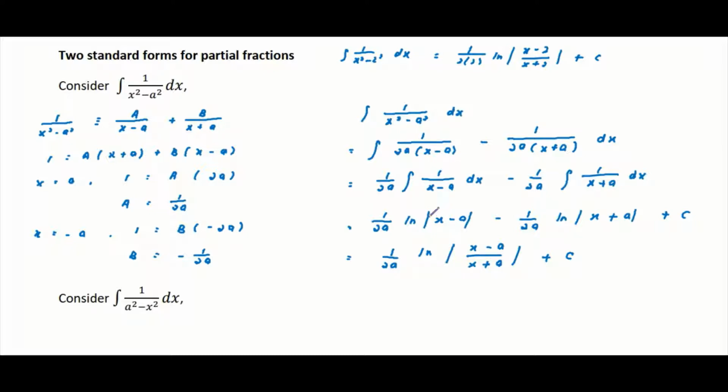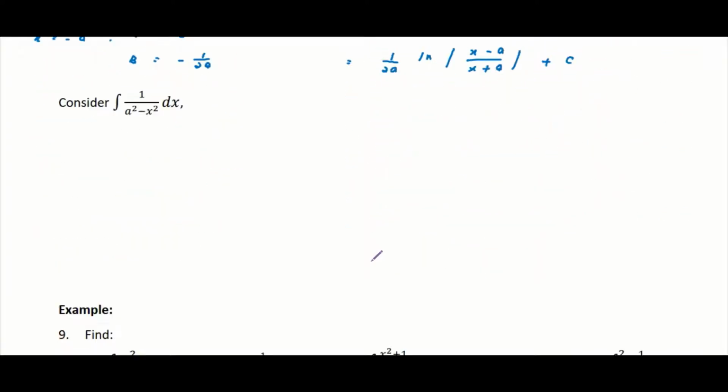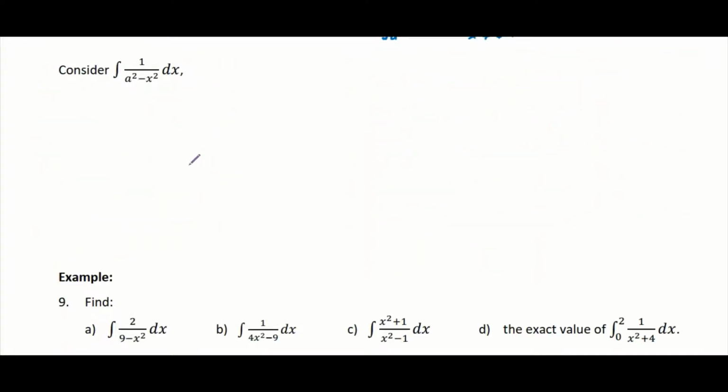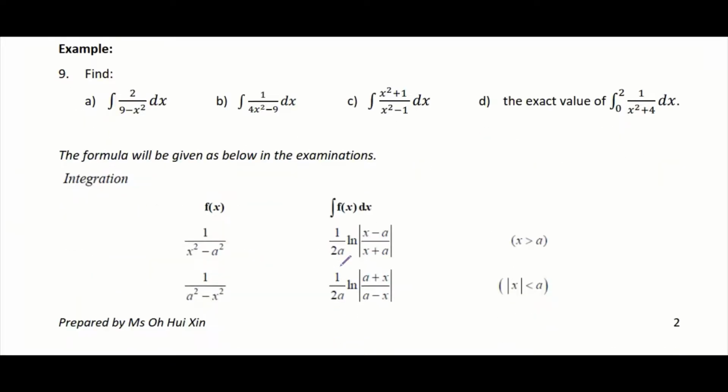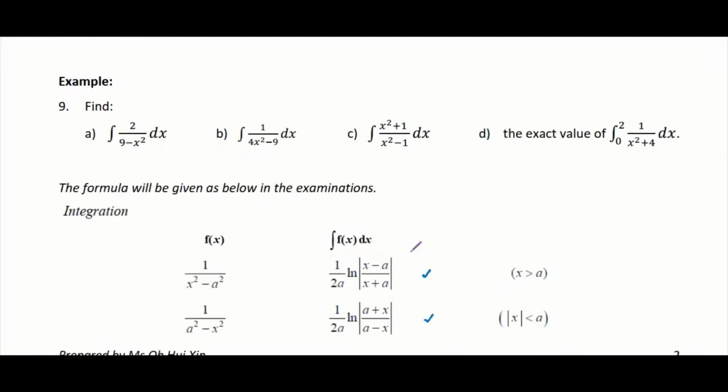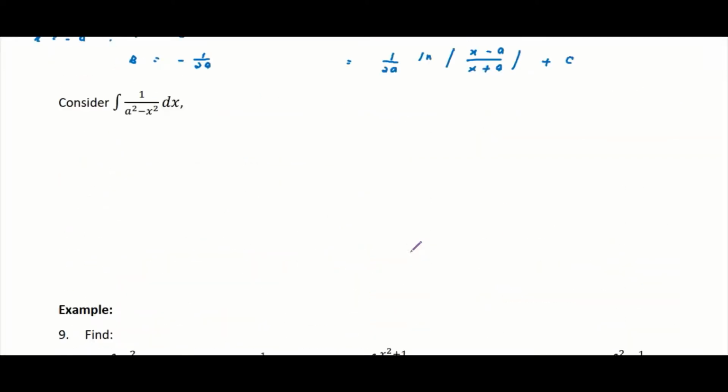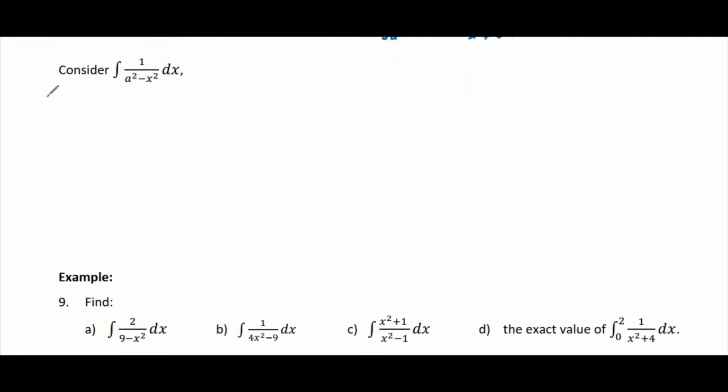Okay, so now by using the same technique that we have done just now, I want you to try to derive the second one yourself, and try to get the formula which is given here. Just now we tried to derive this one already, right? So I want you to try the second one and derive it by yourself. I'm going to fast track my process, then after that you check your answer whether you can get this or not.